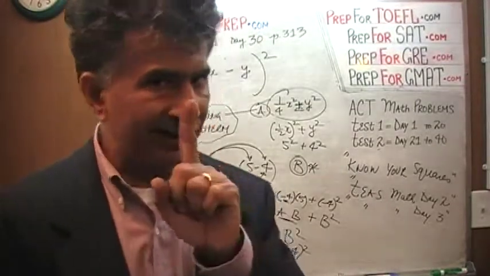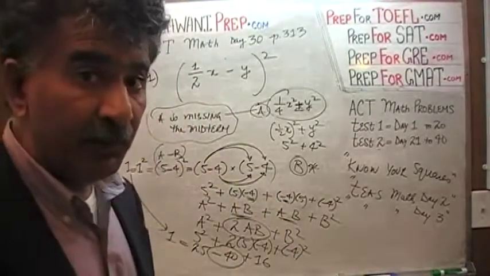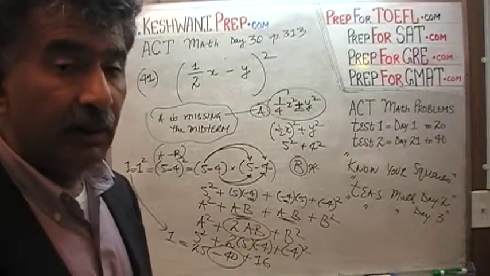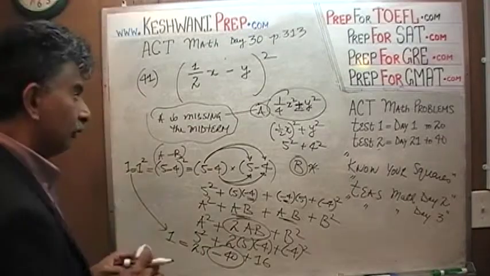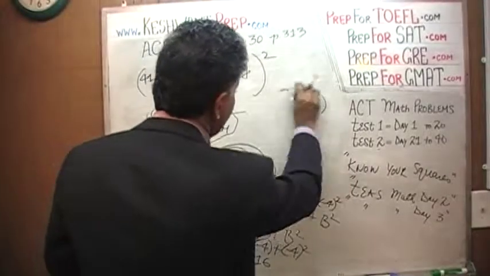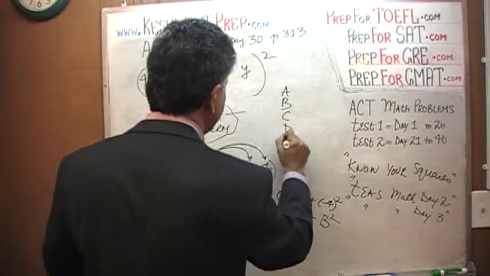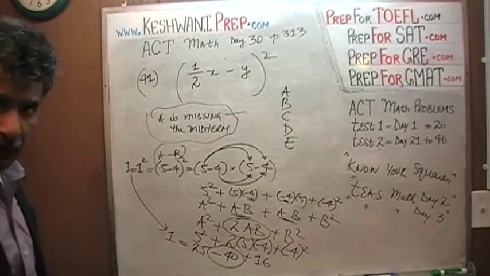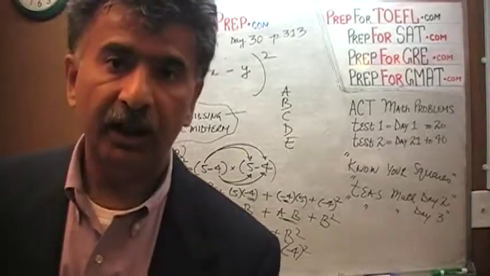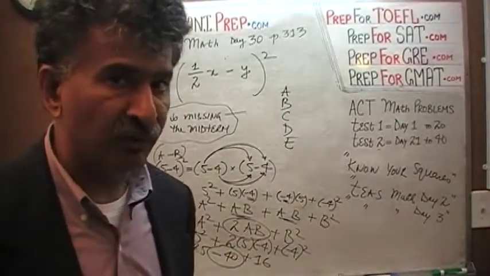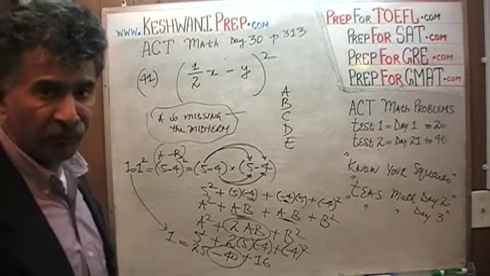So one more time, had it been a real exam, we're going to do the same problem from the very beginning, pretending it's a real exam, and watch what happens. A, B, C, D, and E. Okay, are you ready? Time yourself, see how long it takes. It should take no more than a few seconds. This is what they want you to find.